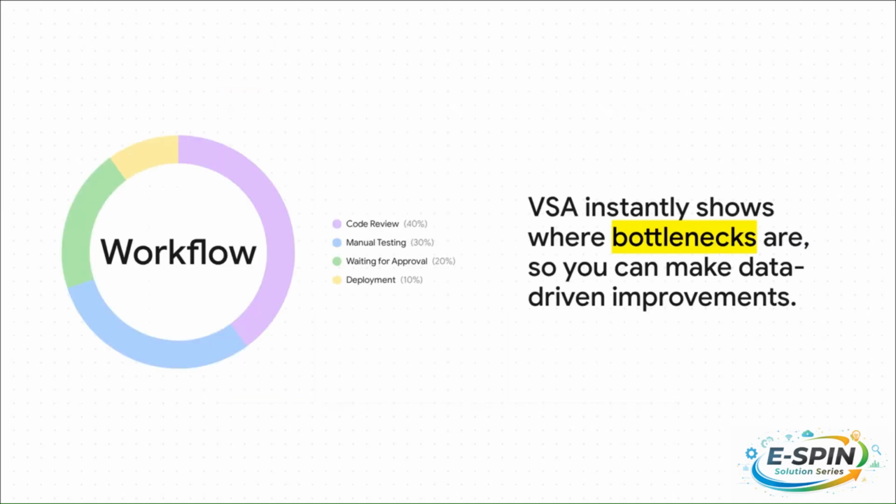And by actually visualizing this data, the power of VSA becomes so obvious. You can instantly see where the bottlenecks are. Is work getting stuck in code review for days? Is manual testing slowing everything down? This lets you stop guessing and start making smart, data-driven improvements to your whole workflow.